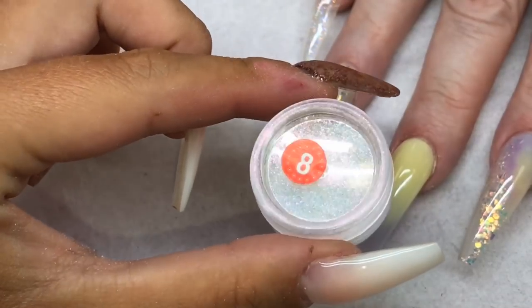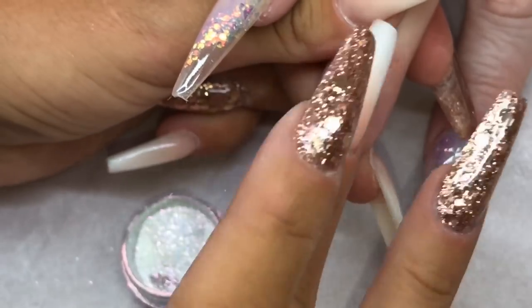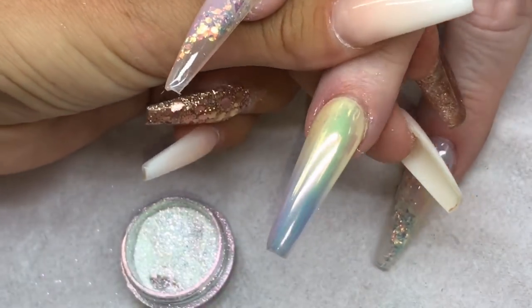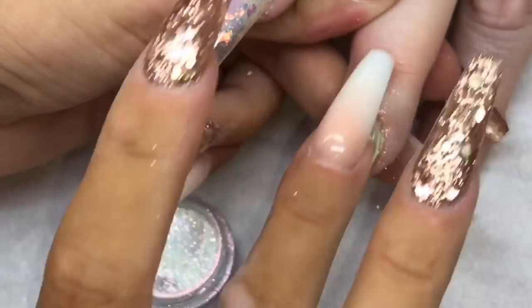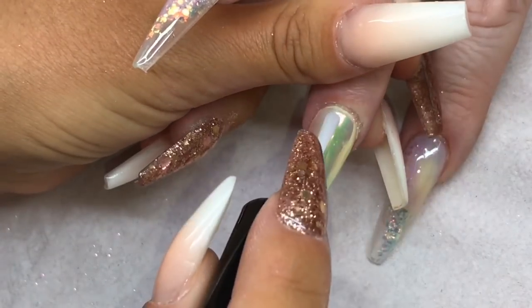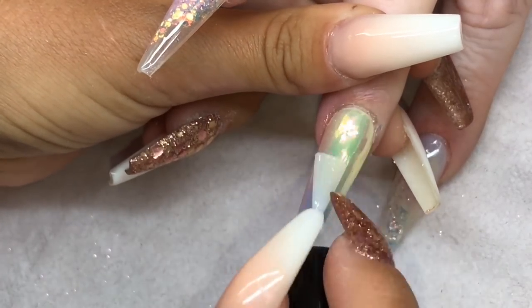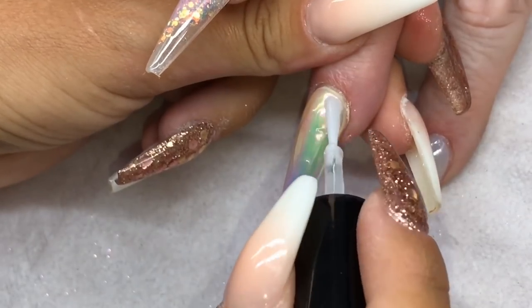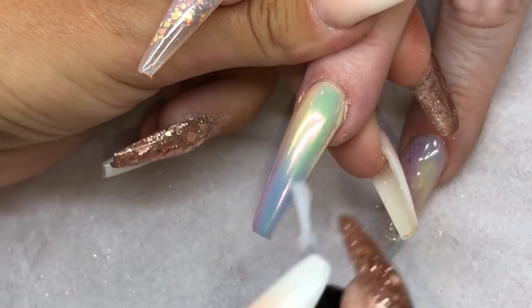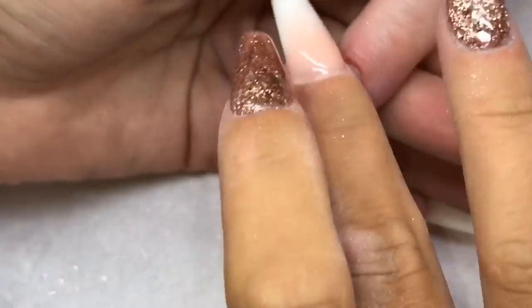Love this nail. So now I'm using the Glitterbels pigment number 8, which looks like this, using my finger. I'm just going to rub this onto the nail. This nail has already been cured for 60 seconds in the lamp. Just rub it in, tiny bit more. And then don't forget to dust it off before you top coat. Top coating again to seal it in and curing again for a further 60 seconds. Absolutely love this effect. We have actually got 8 different pigment chromes on site. I just sped this one up because I've already shown you this on the other hand.